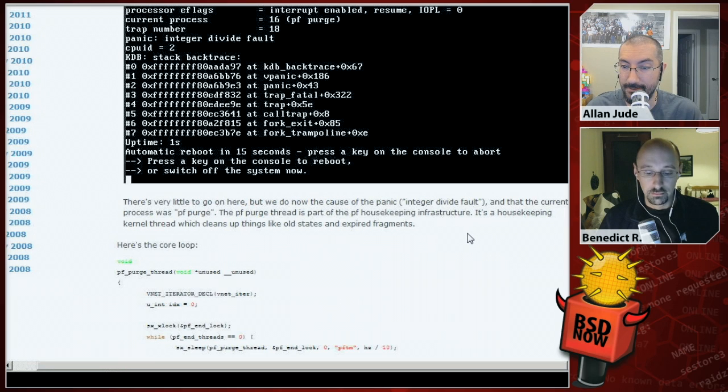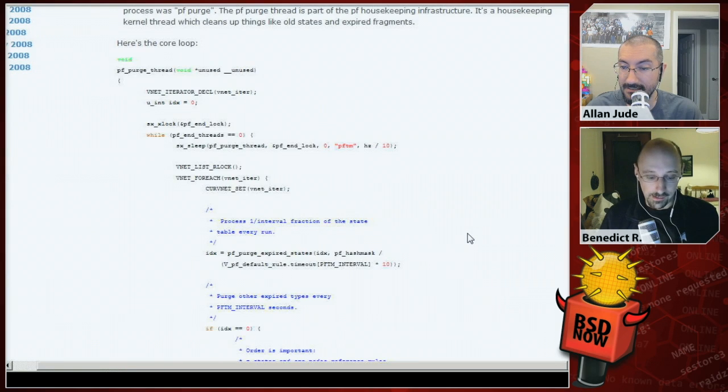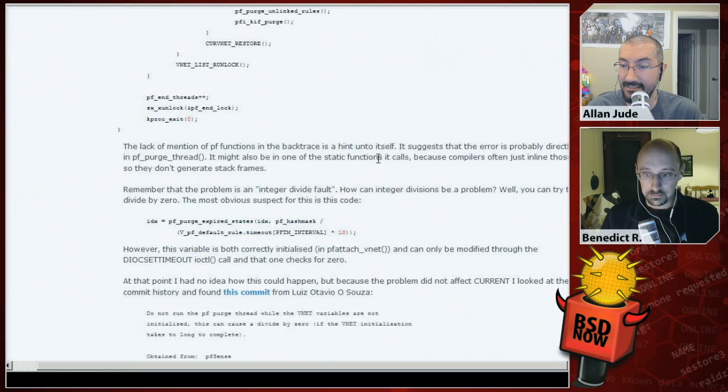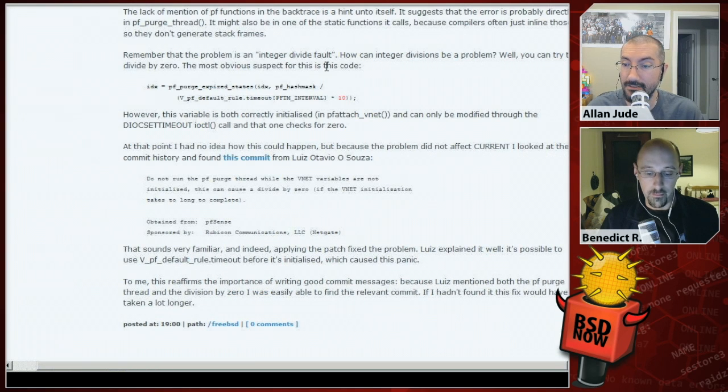So there's a snippet of code here where you can see what it's actually doing. And he says, the lack of mention of any pf functions in the backtrace is a hint unto itself. It suggests that the error is probably directly in the pf purge thread. It might also be in some of the static functions it calls, but your compiler most often inlines those, and so you don't actually see stack frames. Because that is the problem of the integer divide fault, how can integer division be a problem? Well, you can try to divide by 0, which is undefined.